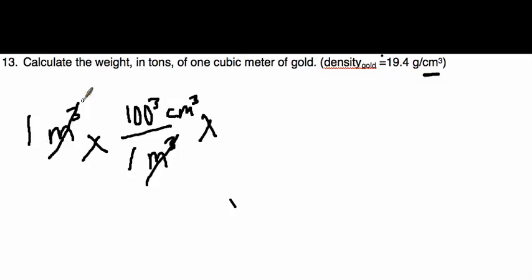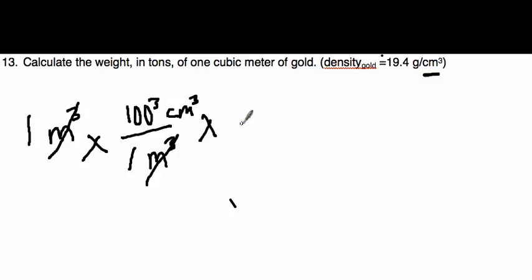Alright, and it's interesting to take note of what we're actually dealing with. We all have used meter sticks. You used them in Mr. Kittle's physics class quite a bit. And if you lay a meter stick down on the table and put another one to make a square, that would be a square meter. And then if you squint your eyes and put another one straight up, you'd make basically a box, a cube, and that would be 1 cubic meter. Alright, so 100 centimeters by 100 centimeters by 100 centimeters.